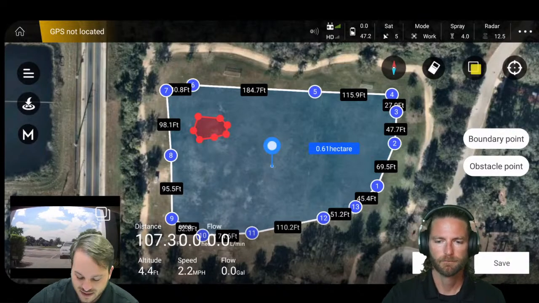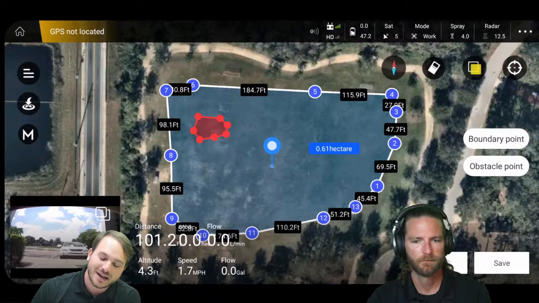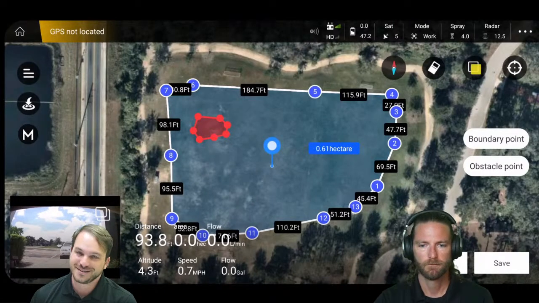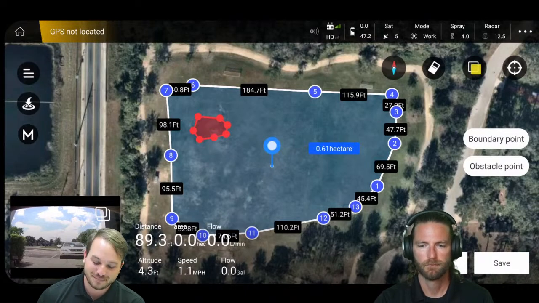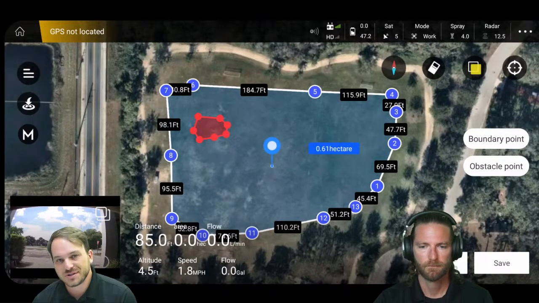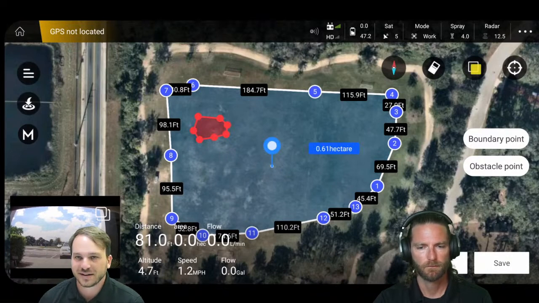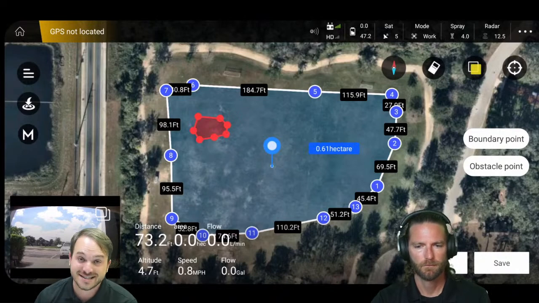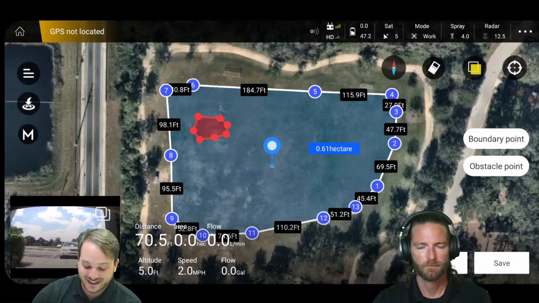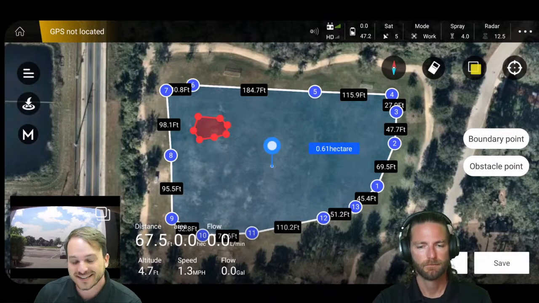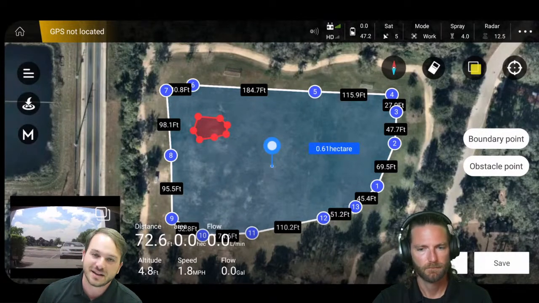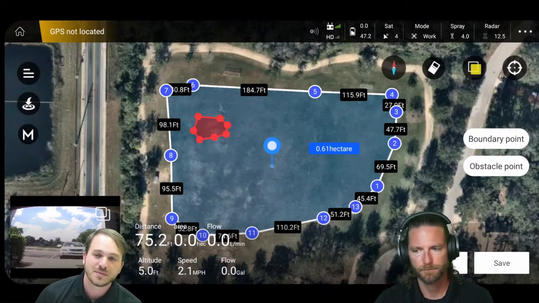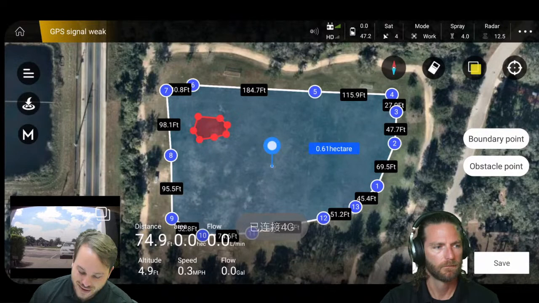The obstacle avoidance, the way I look at it and the way I describe it in my training too, is it's an incredible safety feature. So if you make a mistake in your flight plan and you set it up too close to a tree, or you don't realize there's a pole in the middle of your field, it will protect your aircraft from crashing into it. And you won't have to repair it and spend a bunch of money fixing it. So it's an amazing feature. But in a lot of cases, if you do that, you either have to manually fly around it or reset the flight plan. It just takes longer. So it's always best to mark your points ahead of time.